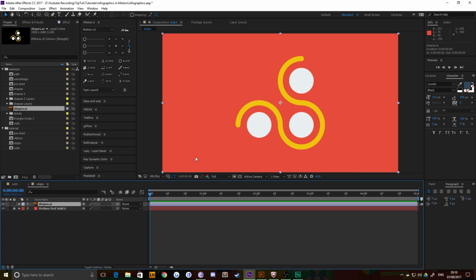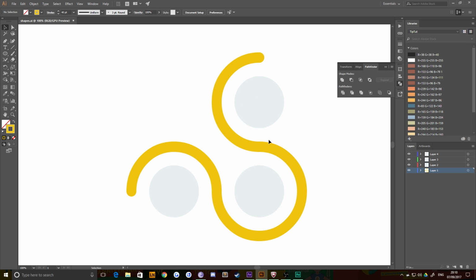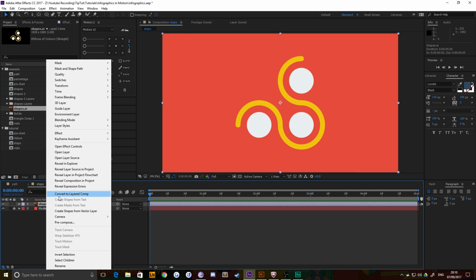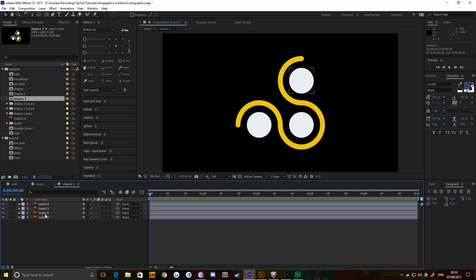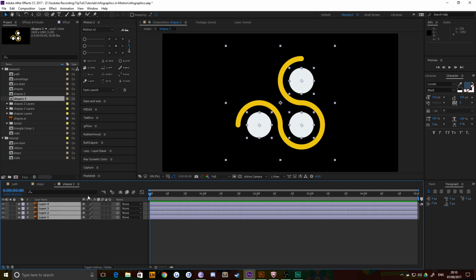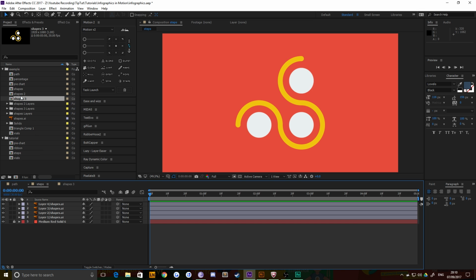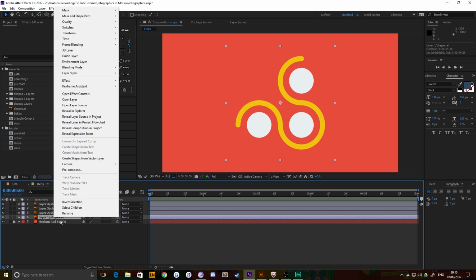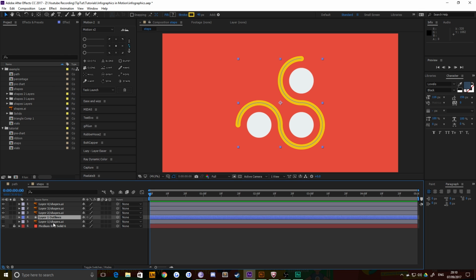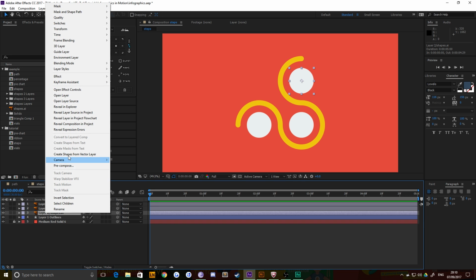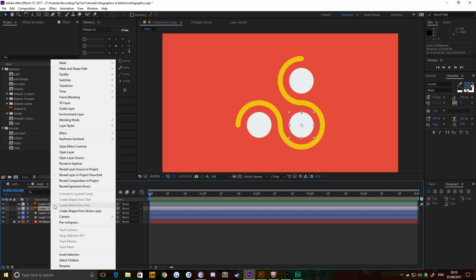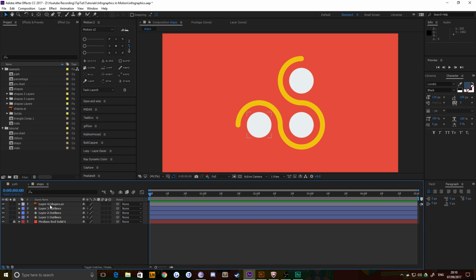Now, we want to work with these shapes individually. So within my Illustrator file, I've created each shape on a different layer so that when we right click and convert to layered comp, inside that composition, there is a layer per object. Okay, we'll just cut those, go back to our steps composition and paste them. We can then delete the shapes composition because we don't need it anymore. Each individual layer, nice and simple, right click them and choose create shapes from vector layer, and then you can remove the original. And this is basically as if you'd now created this shape within After Effects from straight away.